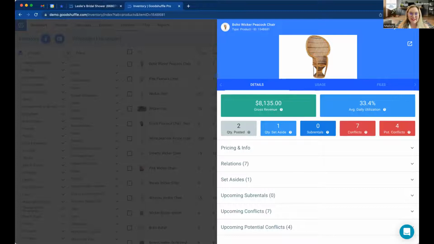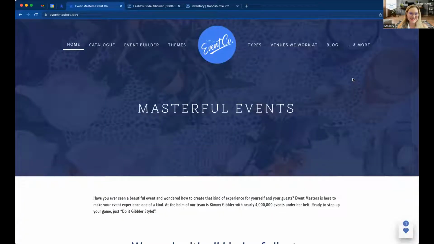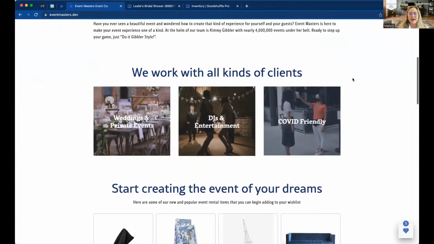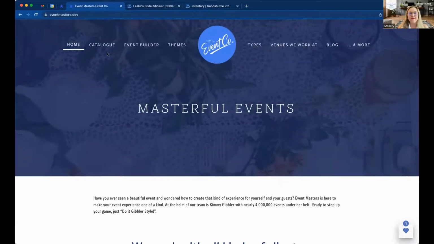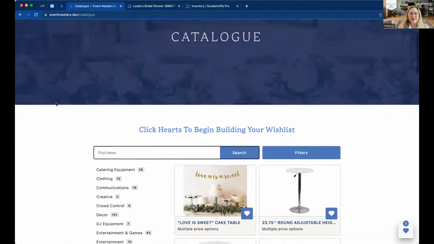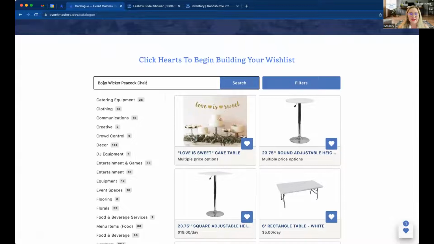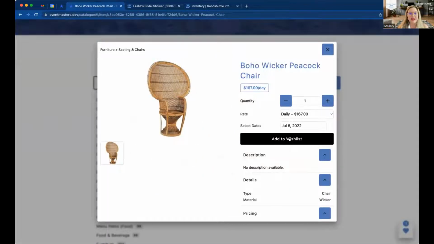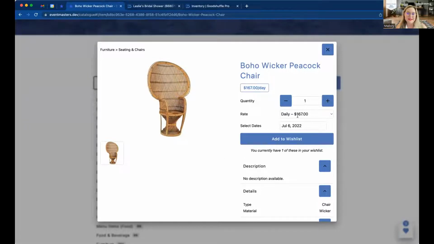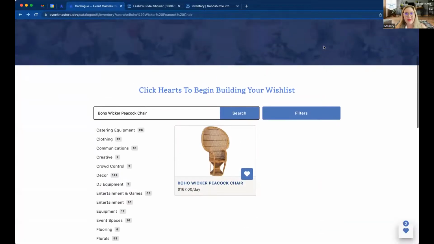And so you can style this however you want to. Vendors, do not feel like just how I'm showing it today is the only way it can be stylized. There's tons of ways that this can fit your event. This is my demo site here, which is chock full of great ideas of how you can put your products and services together and do that either in a catalog setting, right, where folks can find your inventory and add it to a list of products that they're interested in getting from you.